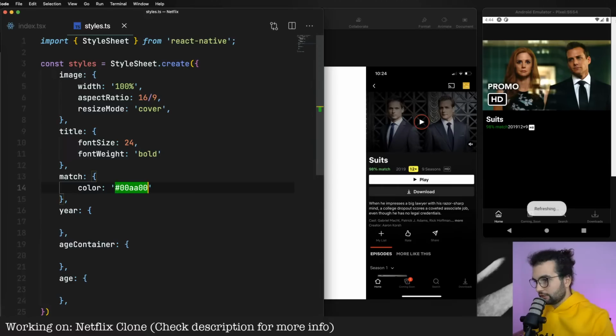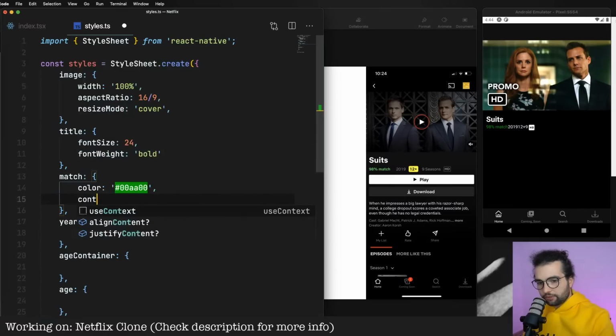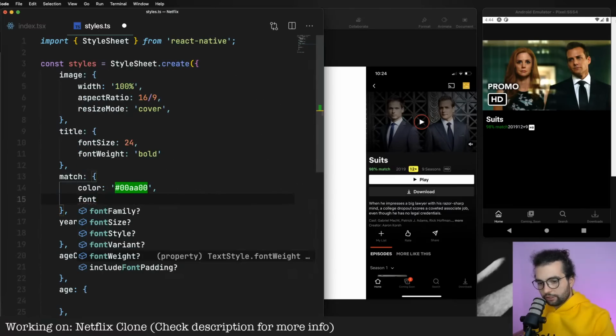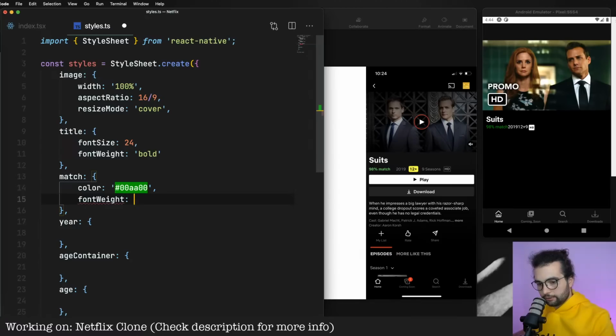That's a bad green. Okay, doesn't matter. No, I'm not going to find a good color like this. I'm okay with that. And I see that the font weight is bold here as well. Font weight bold, save.